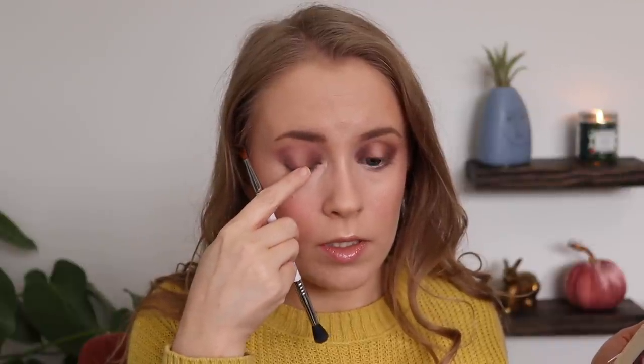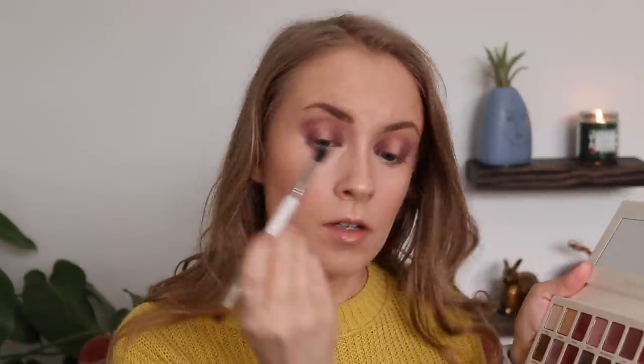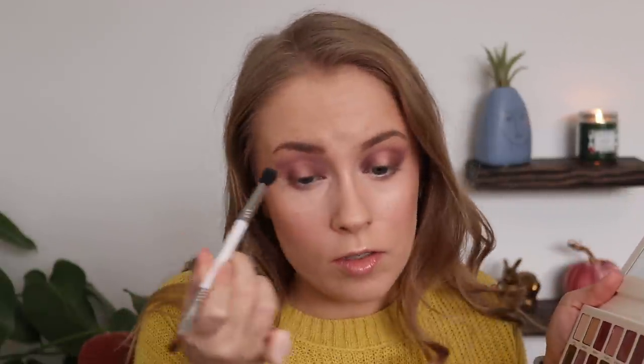I'm going back over to this crease brush to blend out the crease some more. I feel like I tend to get skipping with these mattes — there's kind of a line where the shadow doesn't want to cling to my crease. Taking a little bit more of Innocent to blend the crease out, then some more Loam to help with that skipping situation. Then I'm going to take some of my NYX Glitter Primer and apply that to just the center of my lid where I'll be applying my shimmer.